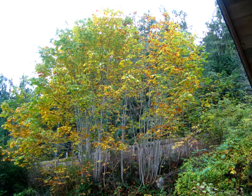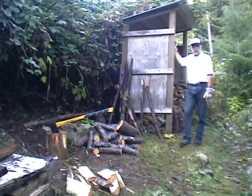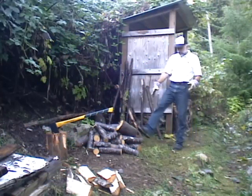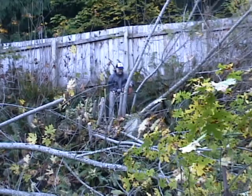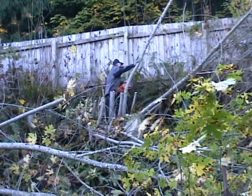There's about 25 or 30 of them up there, and they're probably about 30 feet tall, maybe a little bit more, some of them. Some of them had some nice big butts like you see over here. A lot of them were much smaller, but they're still great firewood. So what happened is we dropped them all on the driveway, got them all nice and straight actually, except for a couple strays went the other direction we couldn't control too well.